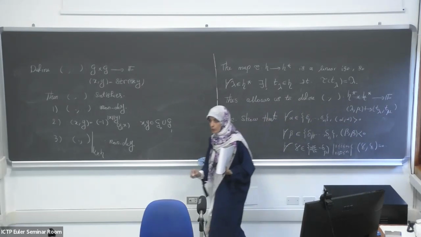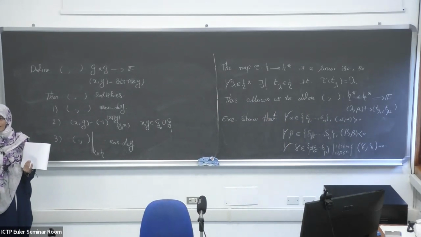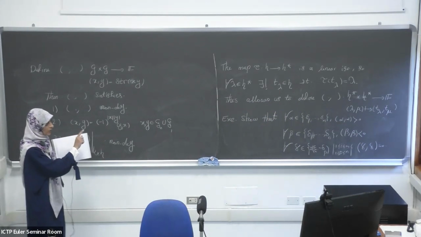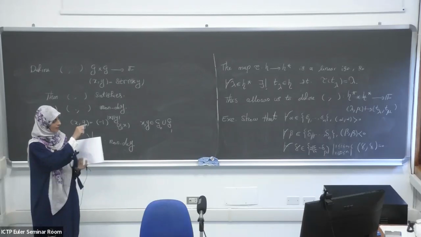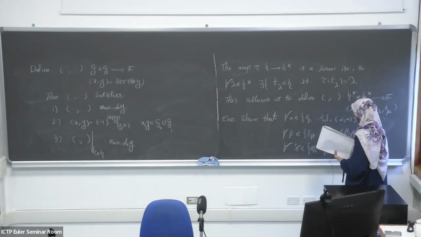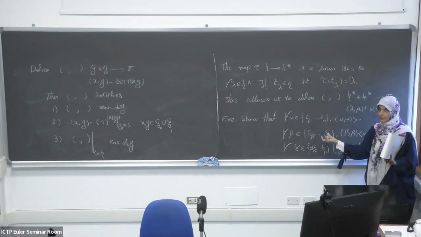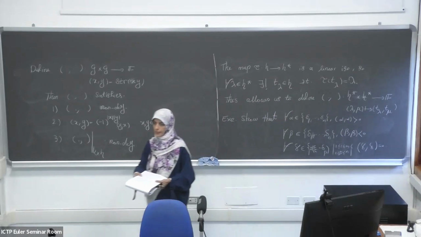In fact, in the super case, we have some non-zero elements which are self-orthogonal. It is something that does not happen in the non-super case. This property just happens for the super case. But remember, we are talking about the finite dimensional case, right? Okay, any question? Is it clear?